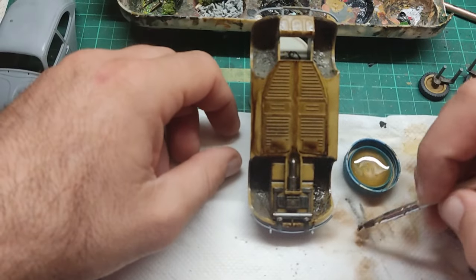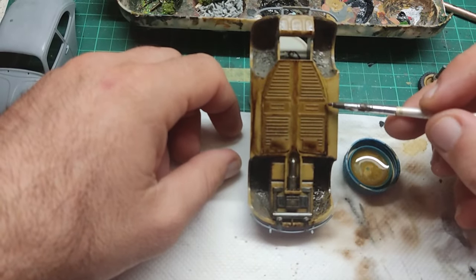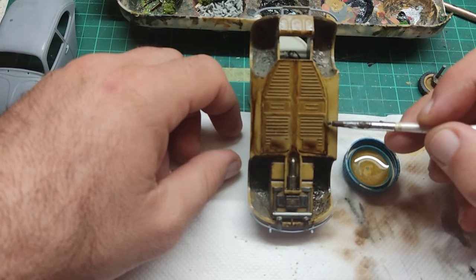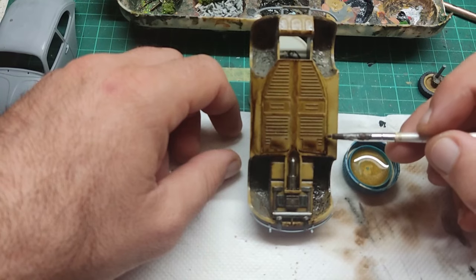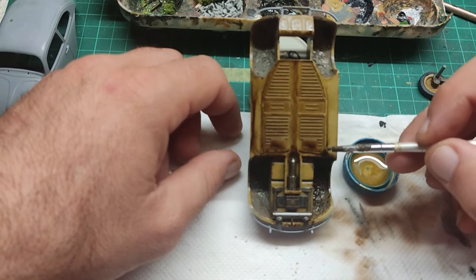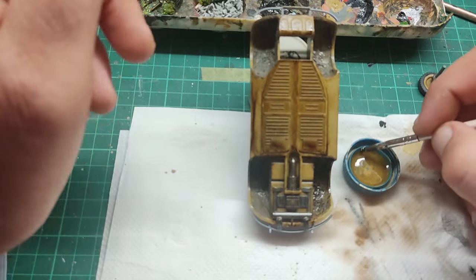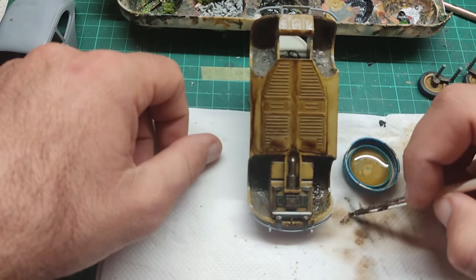Be extra careful not to leave any watermarks, because if you use a lot of mineral spirits in this step, you may create some watermarks, not with water but with minerals.